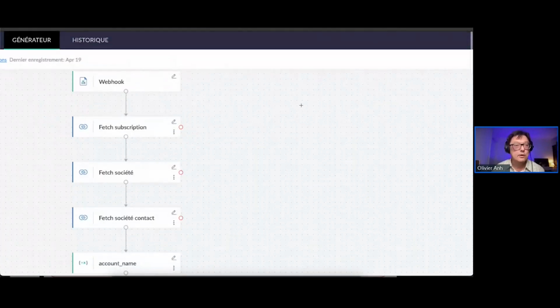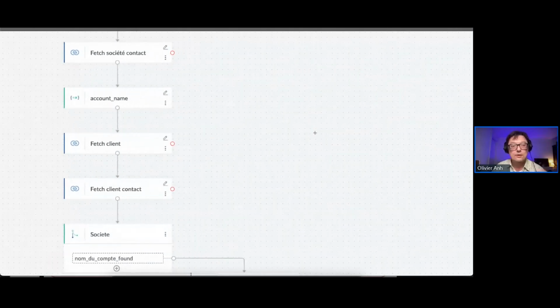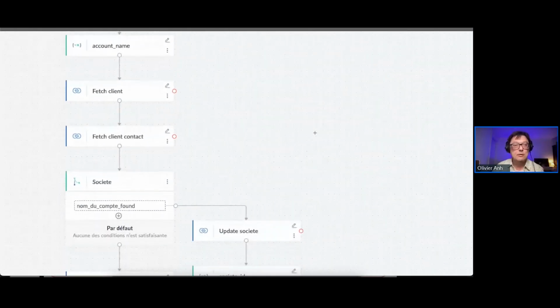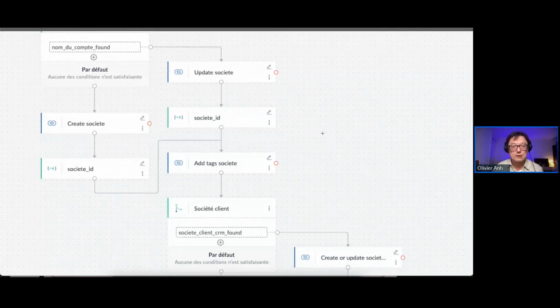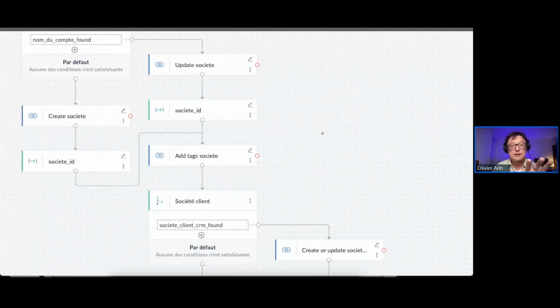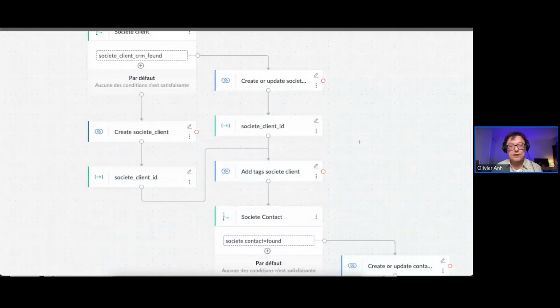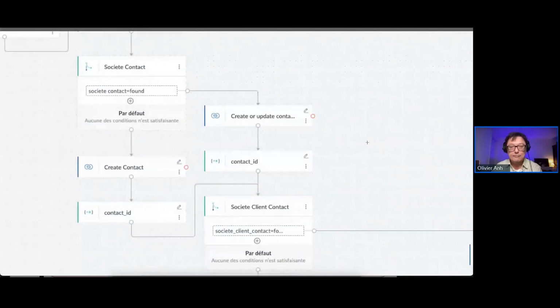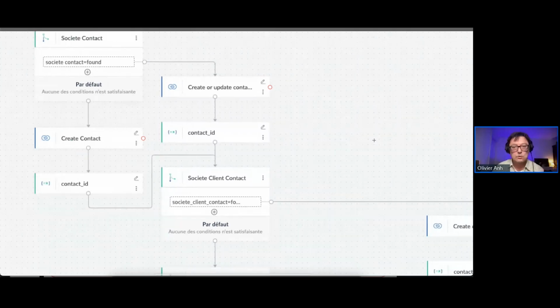So it starts also with a webhook, and it gets all the information if they're existing. It gets all the accounts from the participants, from the clients, and checks if they are existing or not. If yes, they are updating. If not, they're creating. I didn't do it. They made it so it's update or create. It adds some tags too, for the client and for the customer. And there have been some problems in it too. It's overcomplicated, I think. We could really simplify it. For example, they used variables inside to have the same ID, and they could do it without, I think.